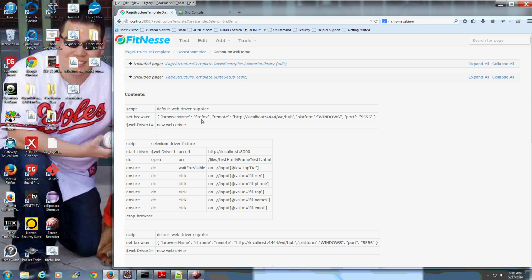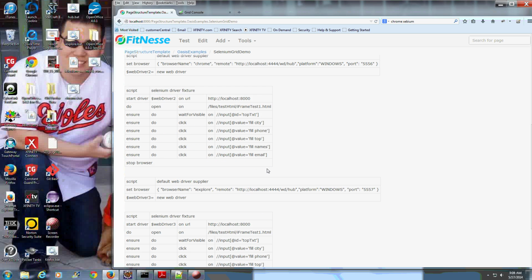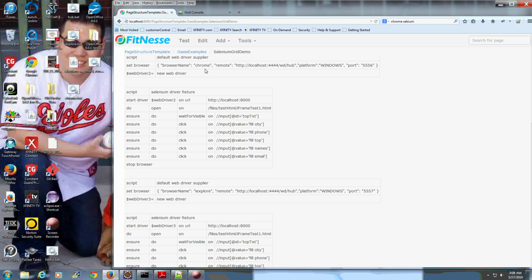Out of the box, Firefox is included inside Project Zebium by default. But you're probably going to want to test out different browsers too. So here's Chrome, here's IE. And I went ahead and created some batch files locally here on my desktop. You'll see Hub, Chrome, Firefox, and iExplore. These directly point to the Selenium Server standalone jar file, 2.41.0.